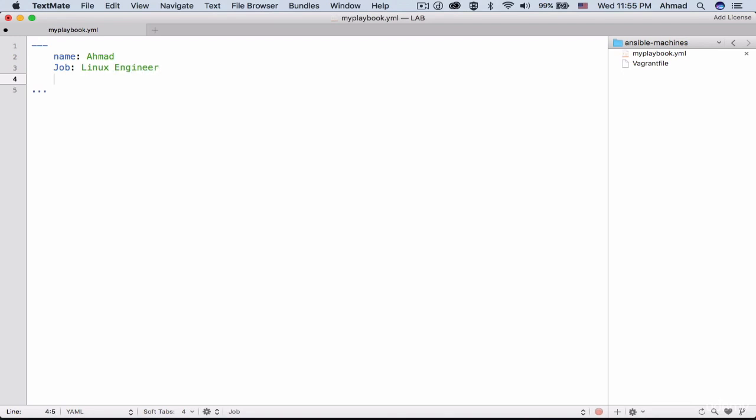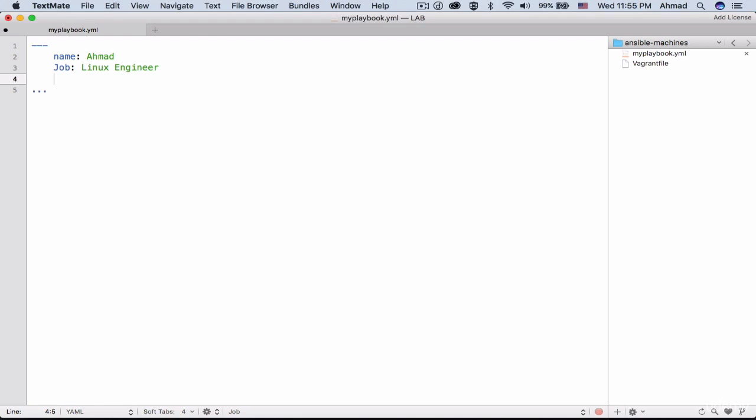Okay, and I can also add a list or an array or a dictionary or a hash, whatever term you wish to call it, because I know this is a source of confusion for many people, because they don't understand the difference between YAML and JSON, and they don't understand the concept of dictionaries. So if you want to call them arrays like they are called in JSON, it's okay. They are called dictionaries in YAML, but both of them refer to the same concept.